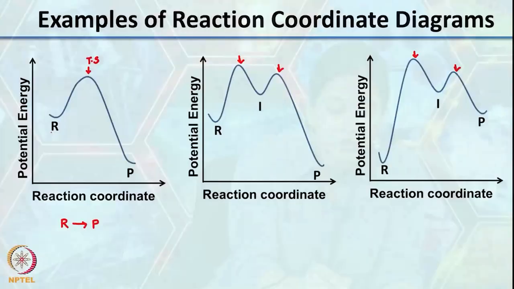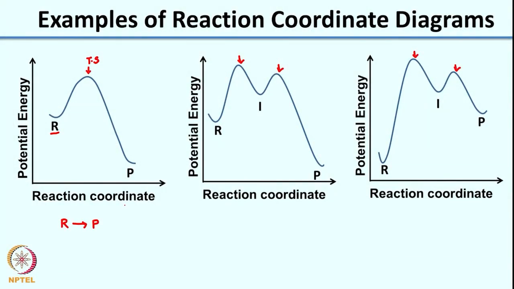So, in the first case, going from the reactant to product, your reactant is higher energy or less stable as compared to your product. This is similar in the second case, except that you have now an intermediate. In the third case, you have the product being less stable than your reactant because it is at a higher energy. Now, let's look at the energy of the transition state with respect to the reactant. And you can make dotted lines to show the energy of the transition state with respect to the reactant. So, I will show this to you in the first case.